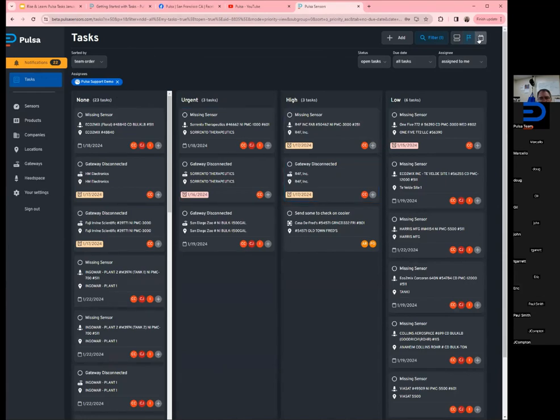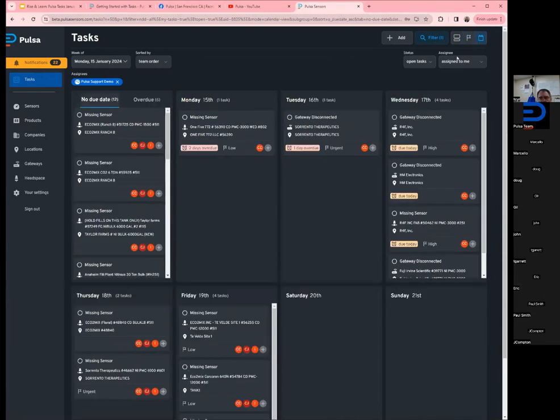So that's really great. And then for the calendar mode, same thing, the really nice drag and drop where you can move things over to the day that you would like them to be completed or the day that they're assigned. A really, really great thing about the calendar view is if tasks are assigned today, you'll see an extra little message that they're assigned today. If they become overdue, you'll also get notifications about that. So it's a really nice way to make sure things don't fall through the cracks. If you need something done by a certain time, this is a great way to manage that.